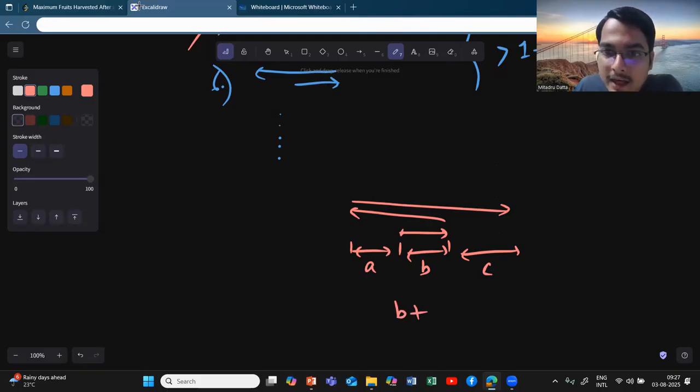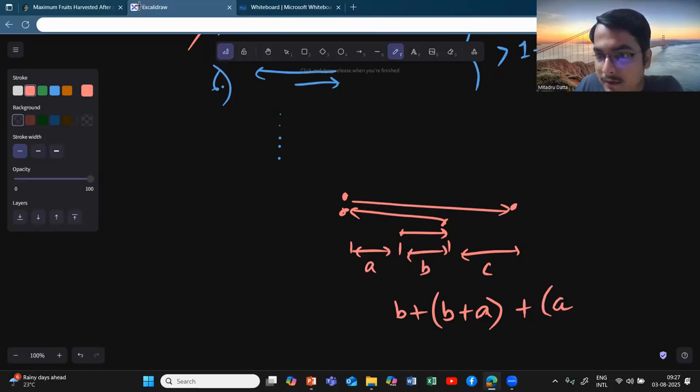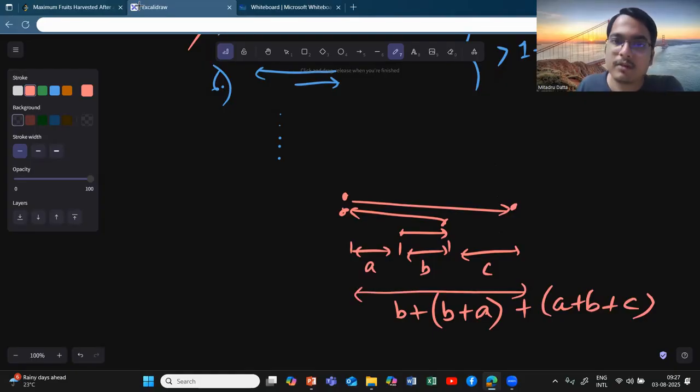Then again you move from this point to this point, so you moved A plus B steps. Then again from this point to this point, so you take A plus B plus C steps. And you ended up covering all the fruits in this range.